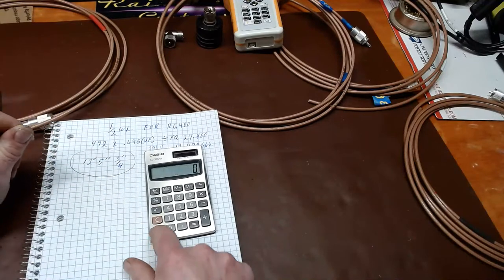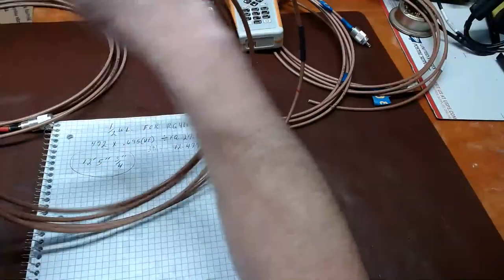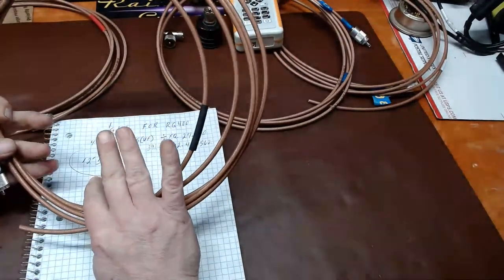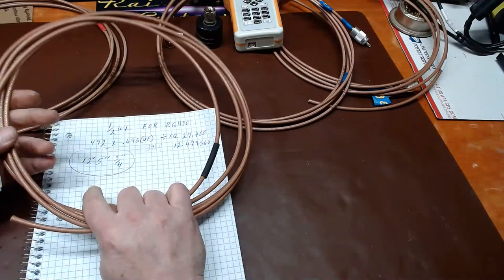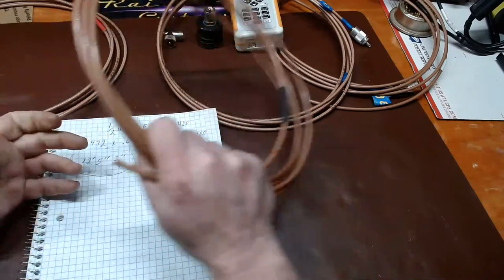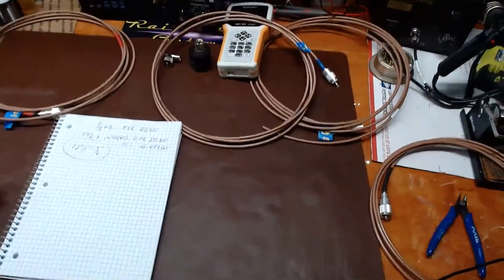All right. So what I did was I actually measured out, and we'll get to that one as soon as we go through these other ones first. I've got this one here that I've actually got cut approximately a foot long. So we're going to actually take this one. Once we go through those other three and see what the differences are, we're going to take this one and tune it based off of the other 3 meters. All right, so let's get this up here.